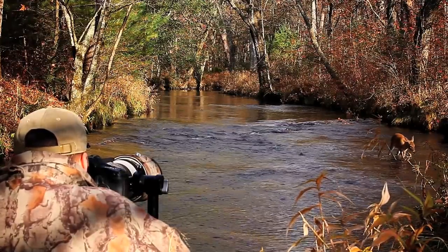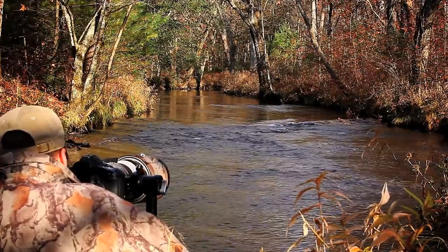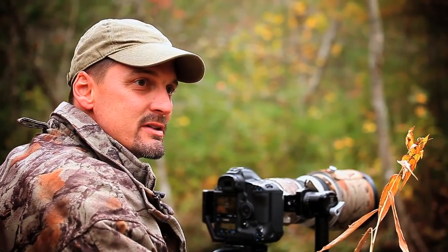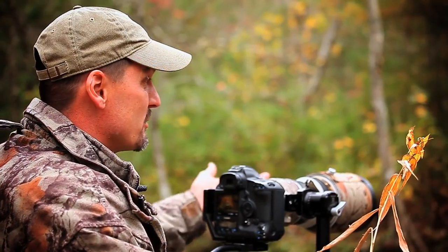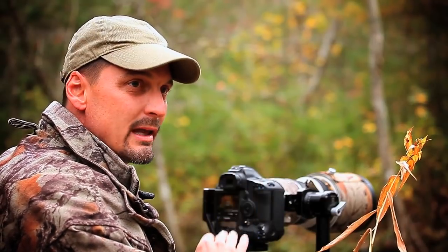Wow, was that not spectacular? You know, it's experiences like this that just keep me coming back time and time again. We had the three does come down and stand right in front of us, and then we had deer right here beside us. I was a little tight when they were in front of me, but it's moments like that that you pick out small elements out of the scene.